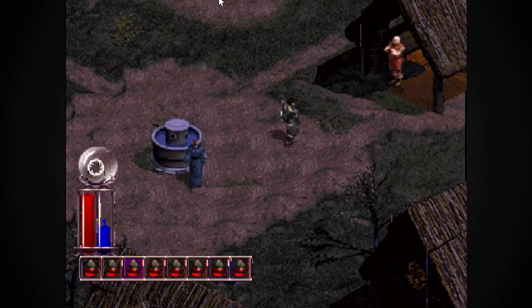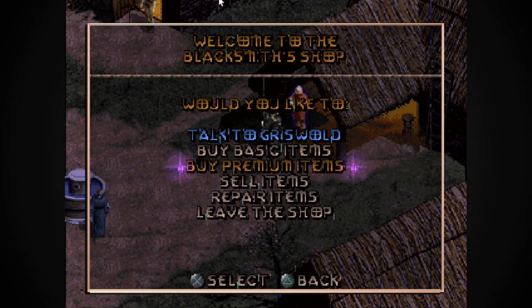Stay a while. So we don't have anything here. We got to get identified. Oh, what can I do for you?